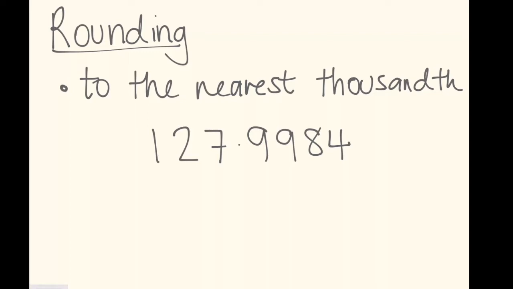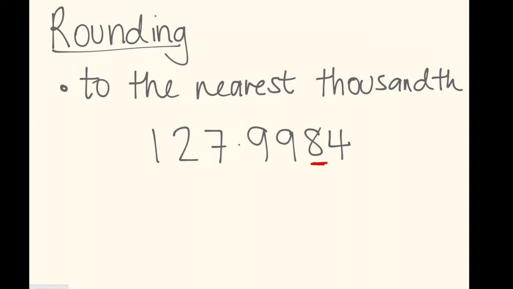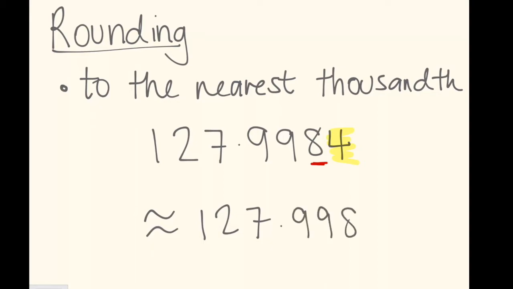And you can also be asked to round to the nearest thousandth. Again, underline the number in the thousandths — the eight. So remember the nine, the first nine after the decimal point: that's tenths, hundredths, thousandths. Then we need to look at the number next door in the ten-thousandths place. Is it five or more? No, it's four or less. Four or less, let it rest. So this number rounded to the nearest thousandth is going to be 127.998.